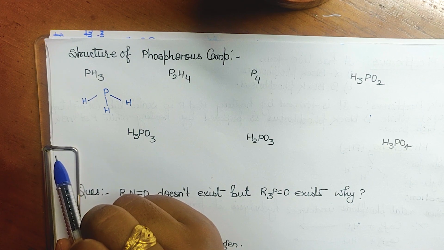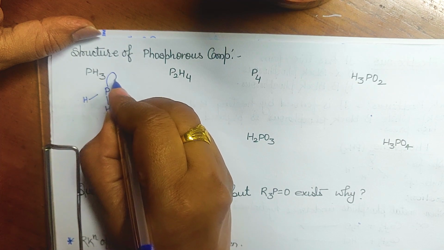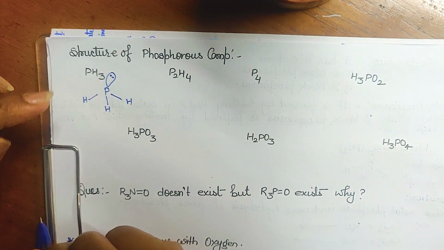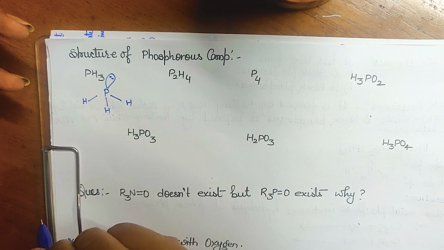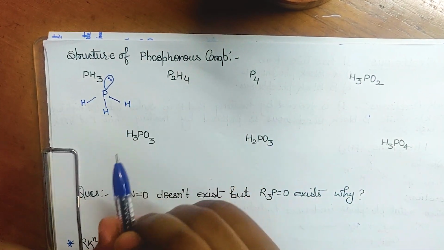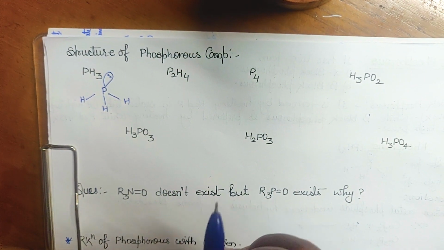It must have 8 electrons, isn't it? So at least 8 electrons are needed. So the remaining 2 electrons will be there as a lone pair, or we can say the electron cloud. You can make it like this, or you can leave it, there's no problem. Without this cloud you can also draw the electrons as a lone pair.